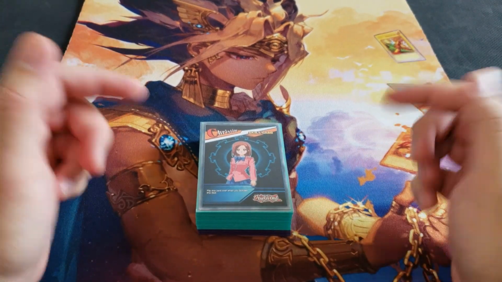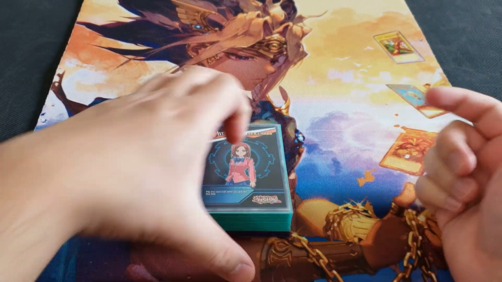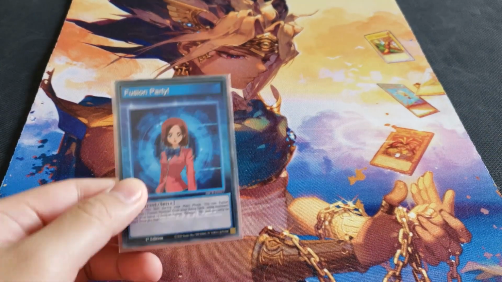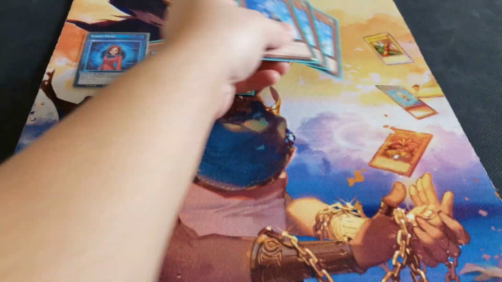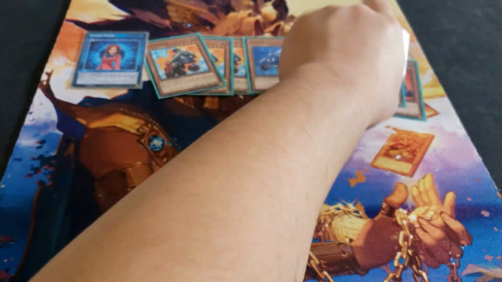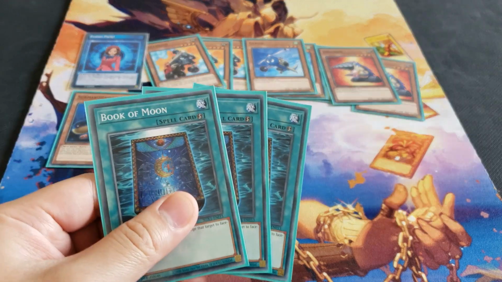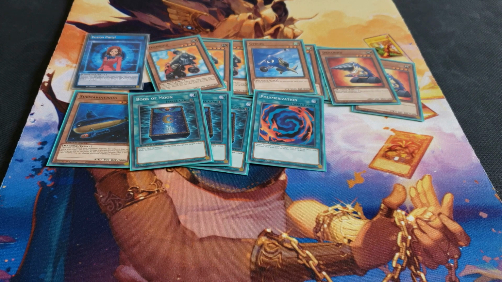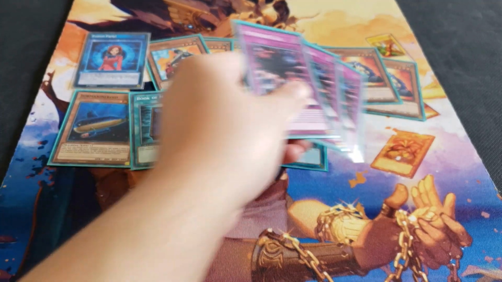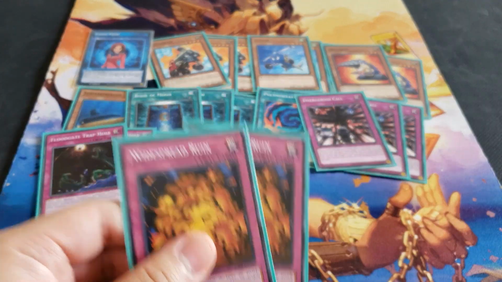Speed Duel Bro here, and in today's video we have Steam Gyroid Control. Let's go. For the skill card we have Fusion Party. For the monster lineup we have 3 Steamroid, 3 Gyroid, 2 Drillroid, and 1 Submarine Roid. For spells we have 3 Book of Moon and 1 Polymerization. For the traps we have 3 Emergeroid Call, 3 Floodgate Trap Hole, and 2 Widespread Ruin.